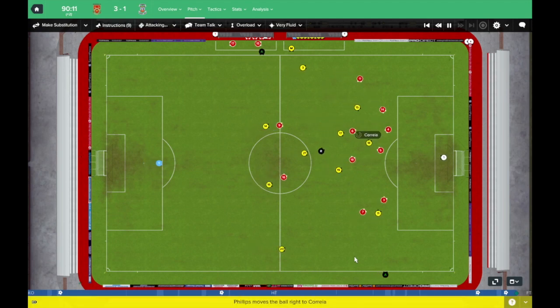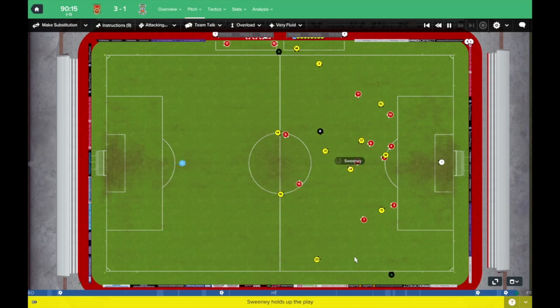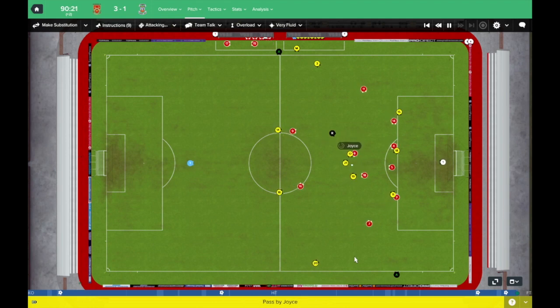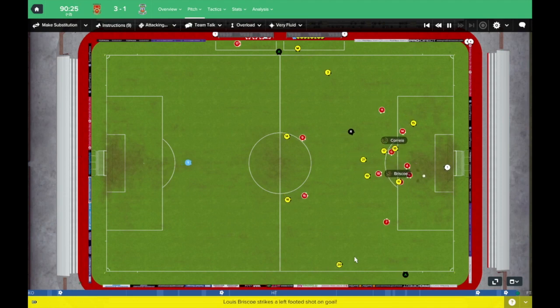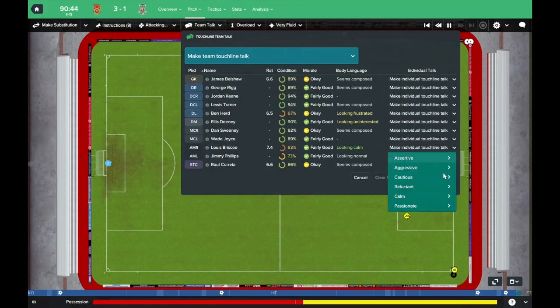Can we get a consolation goal? It's Correa. Back to Deeney. Into Sweeney. To Joyce. To Deeney. To Joyce. To Sweeney. To Correa. To Briscoe. Briscoe! It's tipped over by Bryan. Almost there for Briscoe to get his second goal of the game.